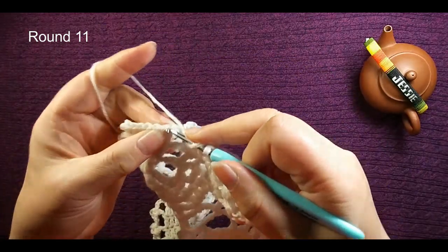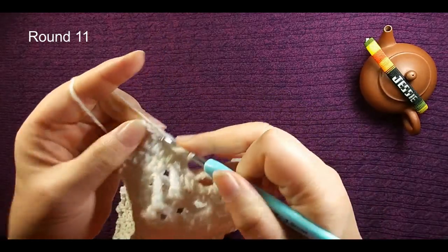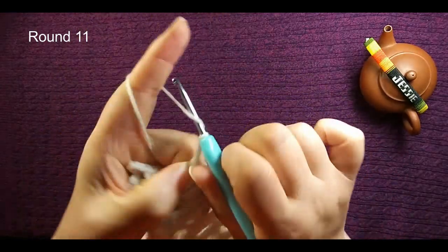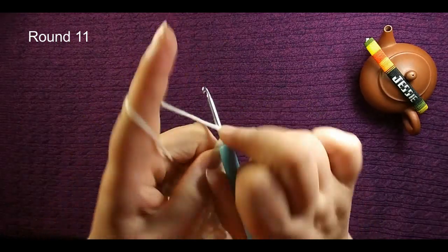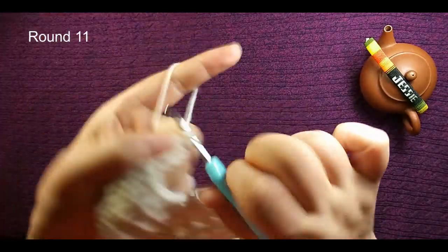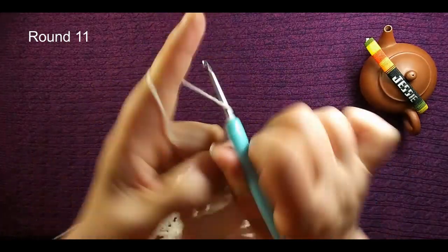Okay. Then we come to this double crochet area. We still make double crochet, 5, no change. Five double crochets, then we come here, we'll do chain 4 first, then we insert first this chain 6 space, we make single crochet, then we do chain 7. Okay, then we insert next this chain 6 space, we make single crochet, then we do chain 4.